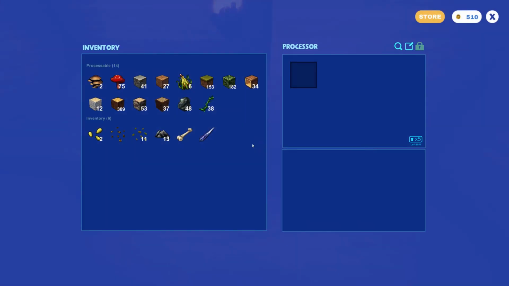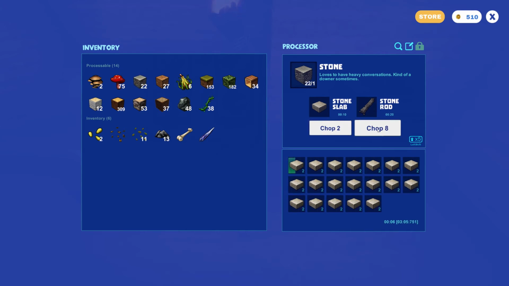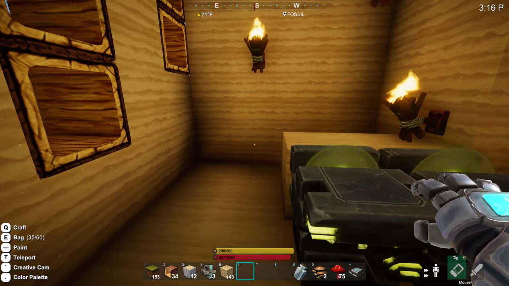Then we've got this one over here. What did we want to make? We need to get stone slabs and rods. Let's start with the stones. And a couple of rods. So again, it's going to take about 3-4 minutes. And once those are done, then we can do the next bit.